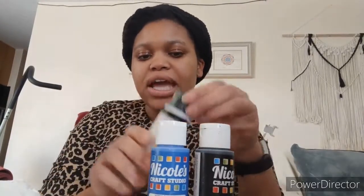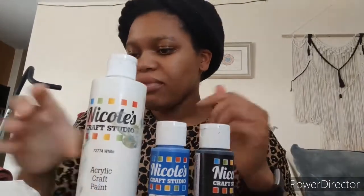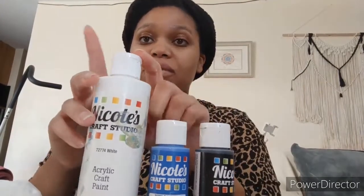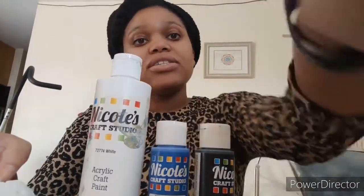So I've just got this bright blue that I'm going to mix with a little bit of black to get a nice navy blue, and then I also have this enamels white, which is also for oven baked, so I'm gonna save that for a specialty project. So here's our basic white coming in, and I'm not fully sure of the vision, but I'm picturing moody, just a nice navy midnight blue, and I'm going to use the white and mix that with water to do a little splatter, so it looks like little stars on the actual exterior.